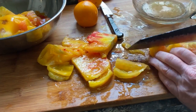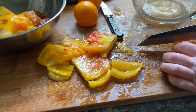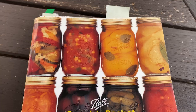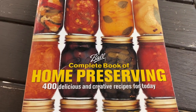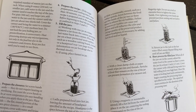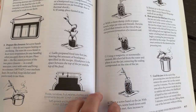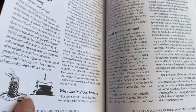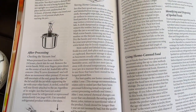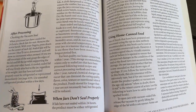Now I preserve tomatoes and peppers in many ways. I like to dehydrate them. Sometimes I use the pressure canner, but most typically with tomatoes, because they are acidic, I use the Ball recipes. Sometimes I alter the recipes slightly to suit my tastes, but it's always good practice to stick pretty close to the original recipes for safety reasons. We want to make sure whatever we're canning in a hot water bath canner is very acidic, and so you can use vinegar, citric acid, or lemon juice — the recipes often give you alternative solutions.